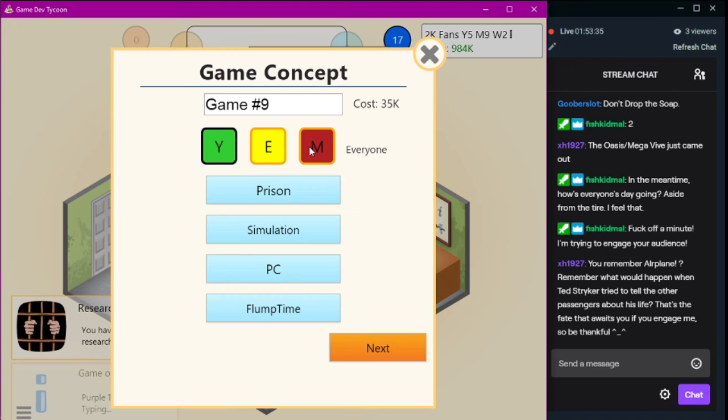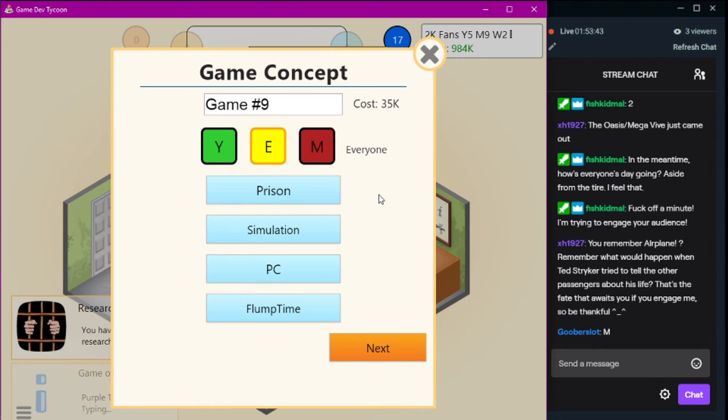Alright, Prison Simulation, I think, needs to be immature. Let's see what the chat thinks, though. We already got an M. I'm pretty sure I'm going with M on this one.